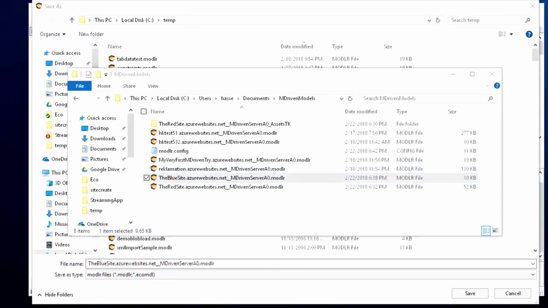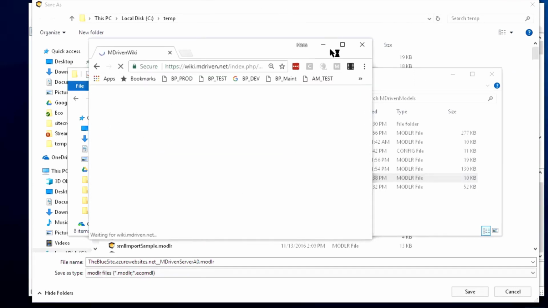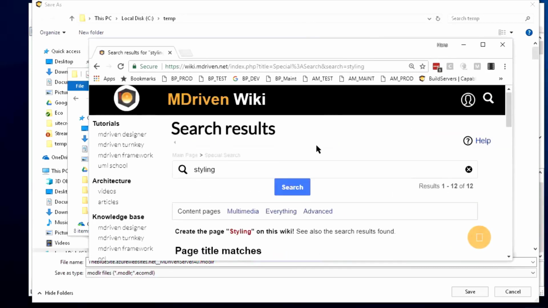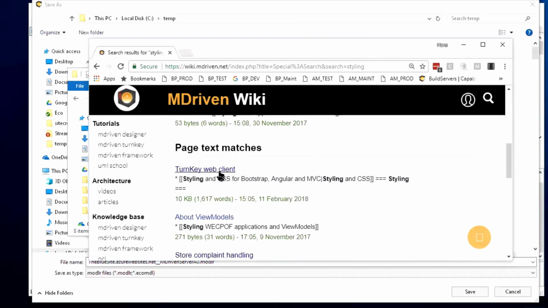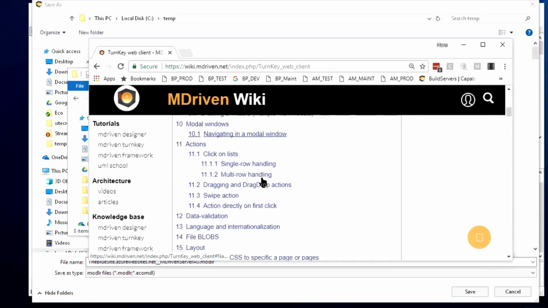And now the instruction to get some styling into here is to create an assets TK file. But how would you find that? Well, you would go to the MDriven Wiki and search on styling, for example. Turnkey web client. Here's a lot of information on how you style.